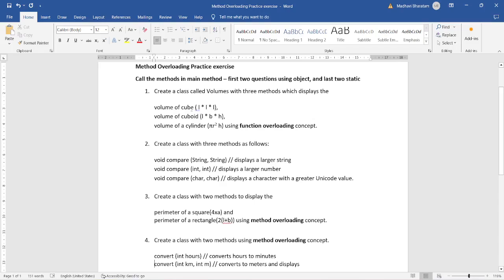So these programs here, 3: volume of cube, cuboid, cylinder. Formulas are given already. And you know that function overloading means the same name should be given, whether they told us or not. Function overloading here: volume, volume, volume. Create a class called volume. Sometimes they give us a name, sometimes they don't. As a programmer, we can give any name. But if they specify the name should be so and so, we need to follow the rules. As a student, you have to follow the rules. Now, these are the 4. Please do the practice.